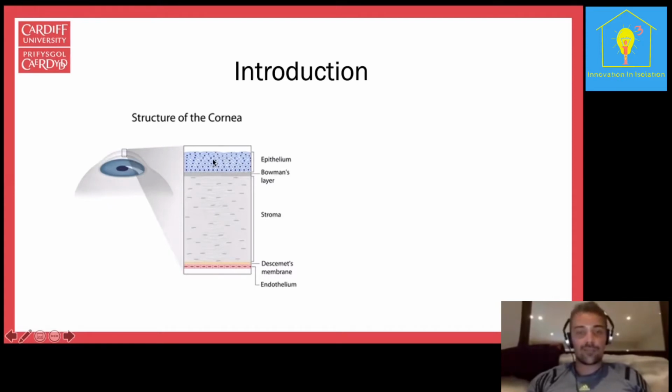This is what we call the epithelium. Below that, you have what's called the corneal stroma. If you can picture that, it's lots of different overlapping layers of collagen fibers, and they're arranged in a very, very specific way in order to allow the maximum amount of light to pass through. Obviously, you need all the light to be passing through, but the way the collagen is arranged minimizes any light that is absorbed. And then you also have a couple of other layers, which I'm not going to talk about too much. I'm going to focus on the epithelial layer.